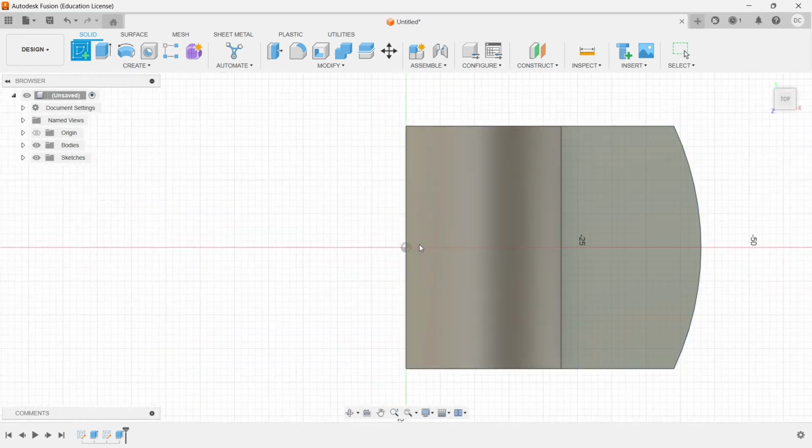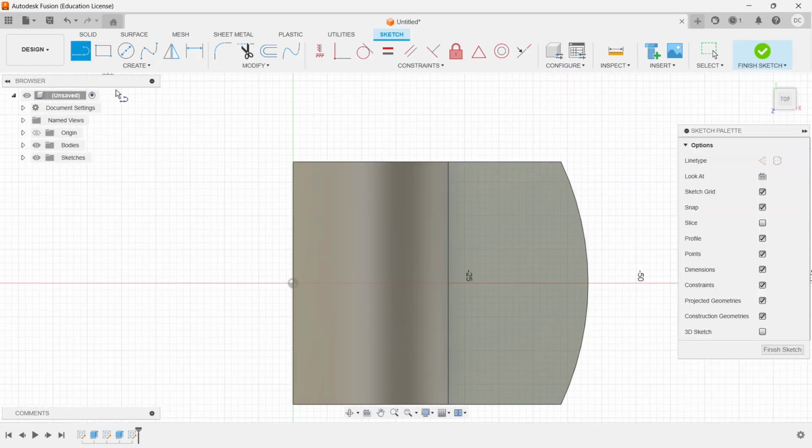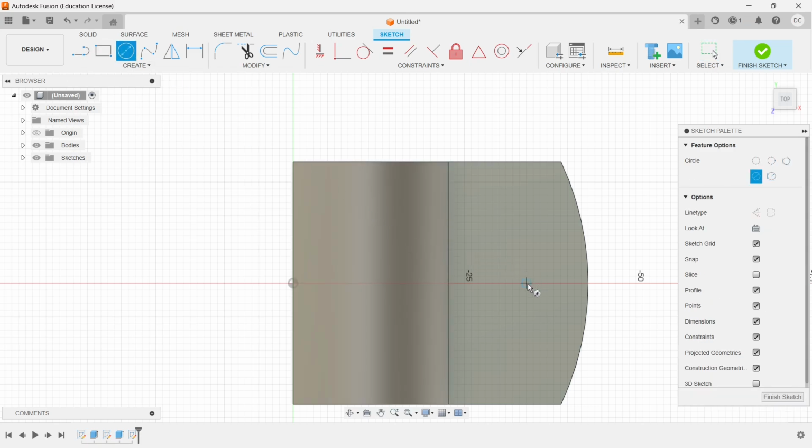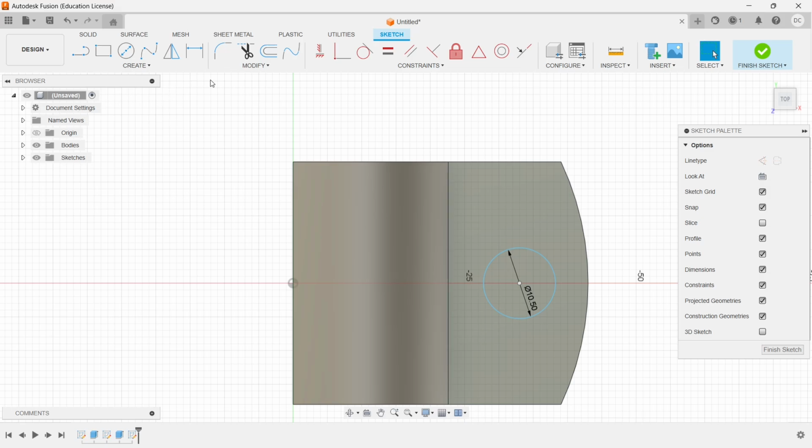So go to the sketch. At a distance of 31 mm, sorry, it is not a line. Blindly on this line, right? You draw one circle of 10.5 mm. So go to the dimension. Make sure the distance from this to this center is 31 mm. Right?